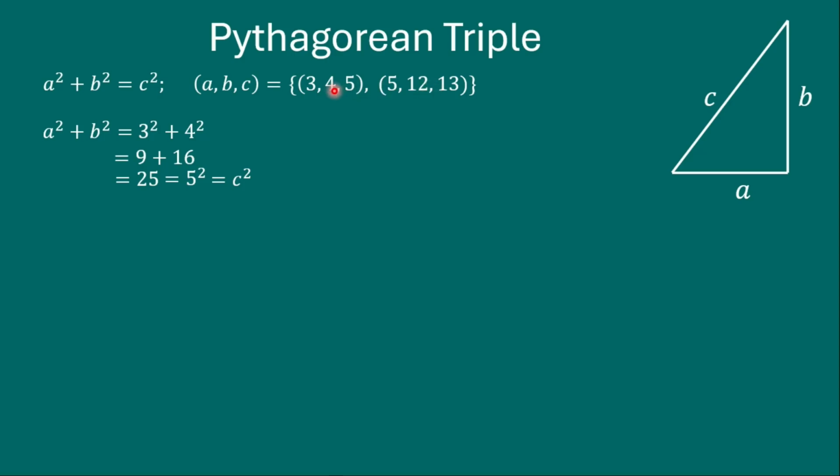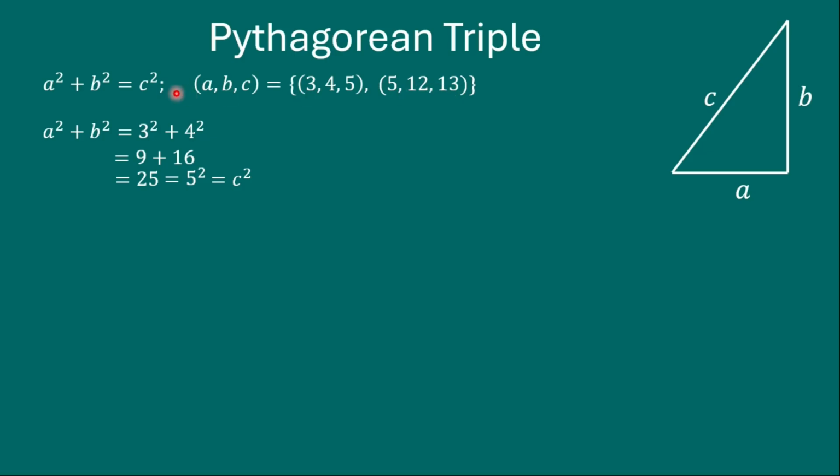Now the question is, are these two sets the only Pythagorean triples? The answer is no. There are several Pythagorean triples, and we want to construct a relation to find a very large number of Pythagorean triples. For that, we need to look into a particular pattern in these two sets. We see that the last number is one more than the second last number. For example, 5 is 1 more than 4, and the same is true over here. 13 is 1 more than 12.